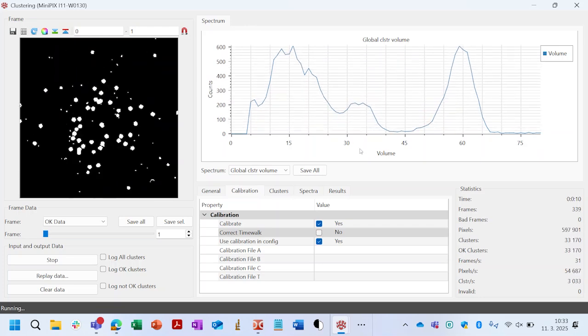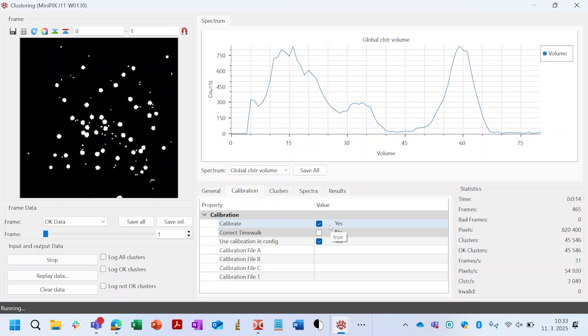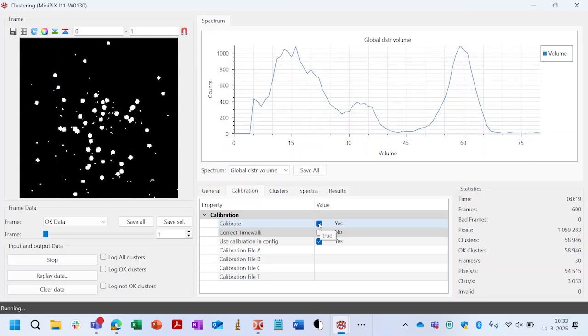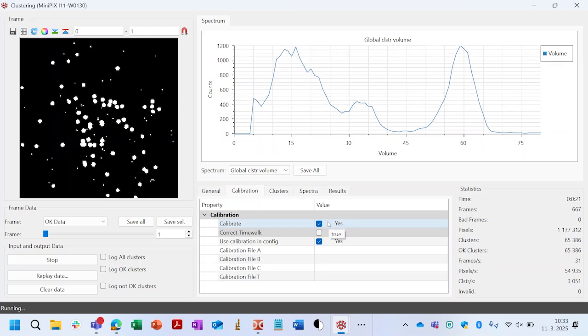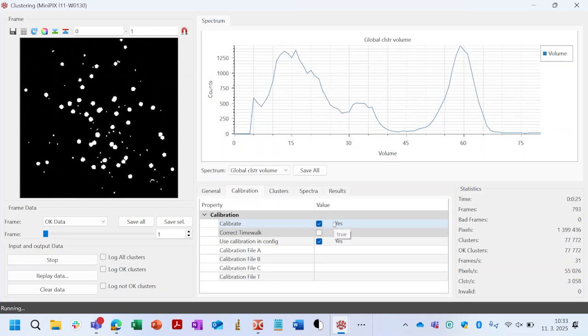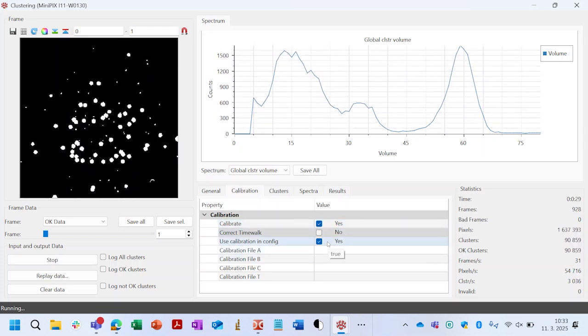I have the calibrate data checked here. It generally doesn't matter if you have it enabled here in the other settings. The important thing is to have it enabled only once, otherwise it will not work properly. You want to use the calibration in config.